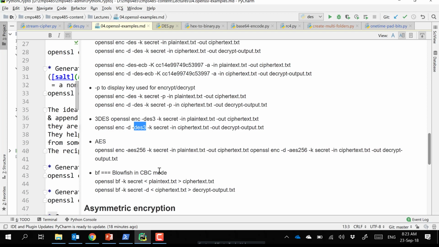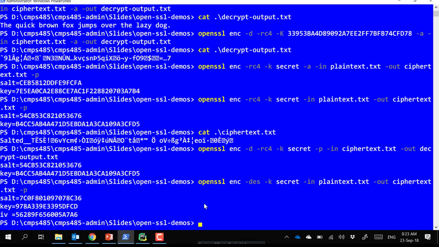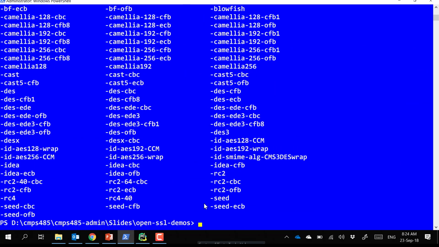And here you can see, even in the beginning when I showed you the need for understanding these ciphers, if I go ahead and do openssl enc -help, you can see there are so many ciphers. And even DES, there are many modes. There is DES-CBC, DES-CFB, DES-ECB. What this all means, I'm just trying to highlight the need to really understand. It's not just using this tool. You can, of course, use it, but you need to understand what this all means.